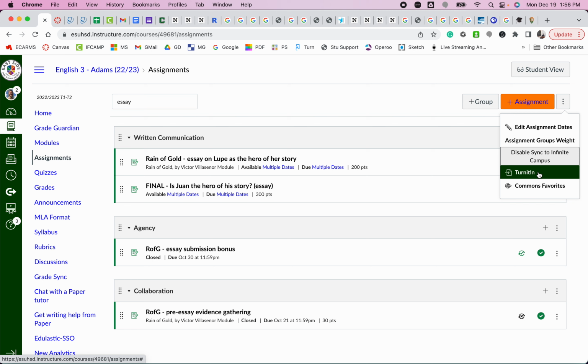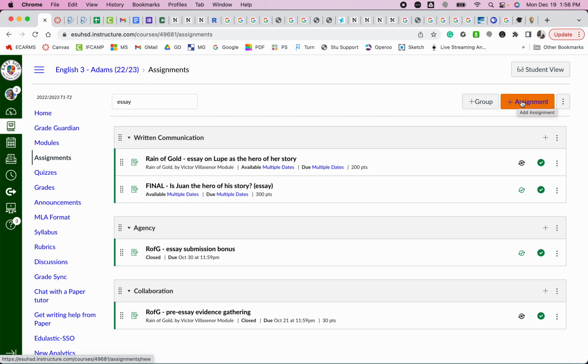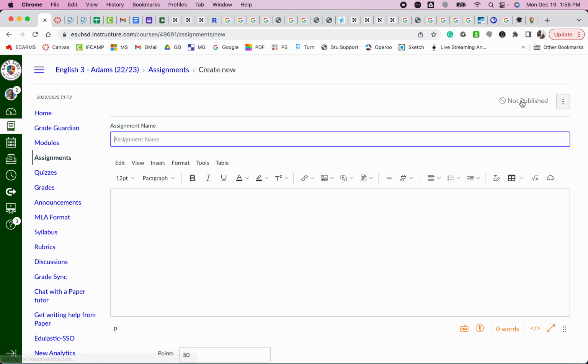The other method is to just create an assignment as you normally would, just by clicking here on assignment, and just attaching the plagiarism check. Everything else you're going to do within Canvas. That means if you have a rubric, you're going to use the rubric that's built into Canvas, and you're also going to get those notifications. Missing assignments will automatically have the default grade for a missing assignment applied, and anytime work is submitted, it will go to your to-do list, and that includes when you get late work.